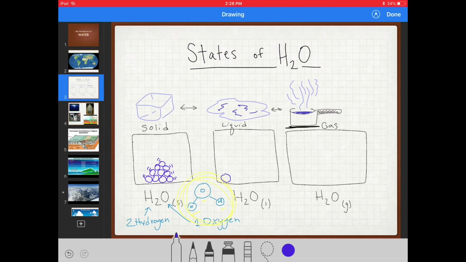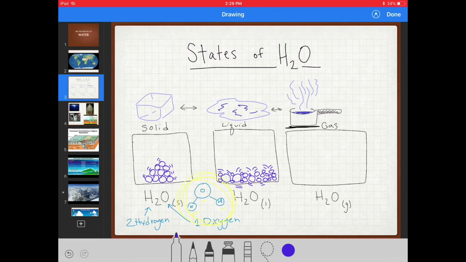Now, if we look at the water molecules in a liquid, they're going to be taking up the shape of the container. Now, in reality, all of the water molecules would be the same size here, but some of my circles are different sizes, so I can show that the molecules are really filling the shape of this container. So it's going to just fill the bottom of my box here if I were to pour water into the box. And these water molecules are going to have quite a bit more energy, so they're going to be having a lot more of a vibrational frequency around them. So I'll add some more of those lines.